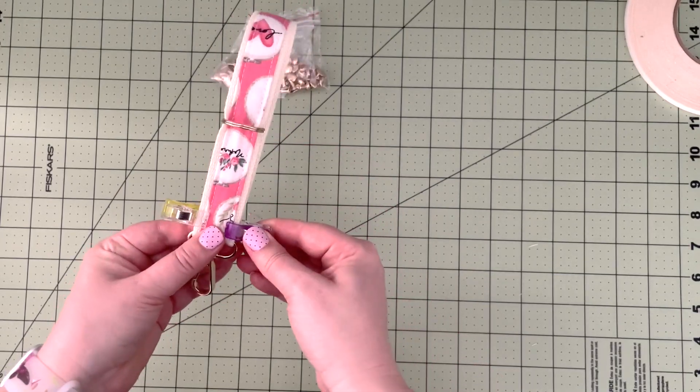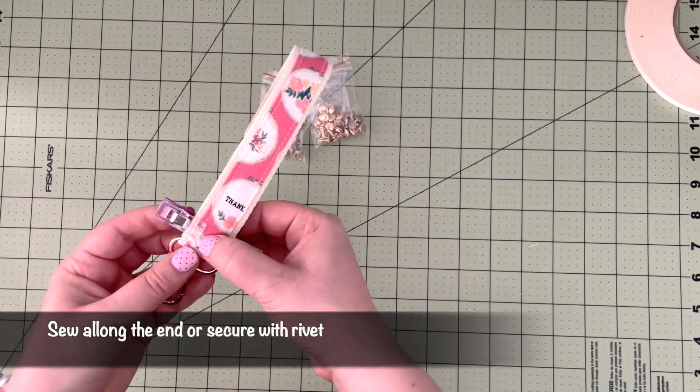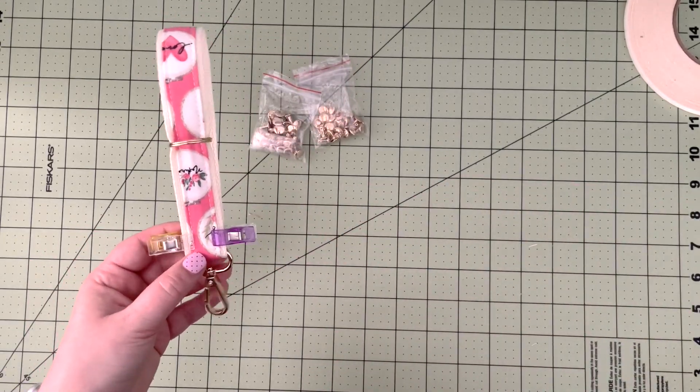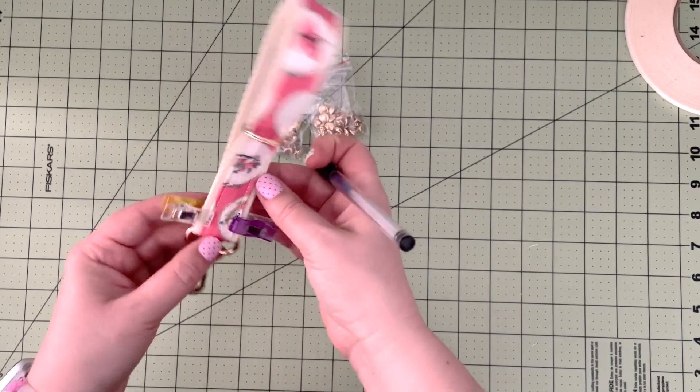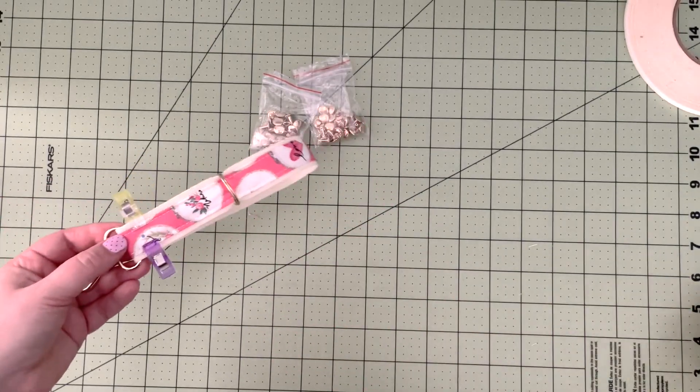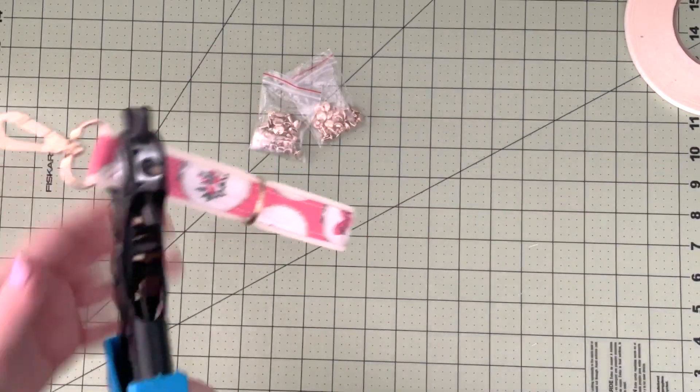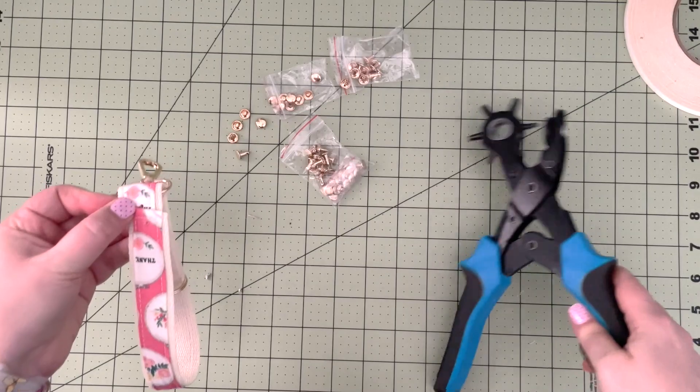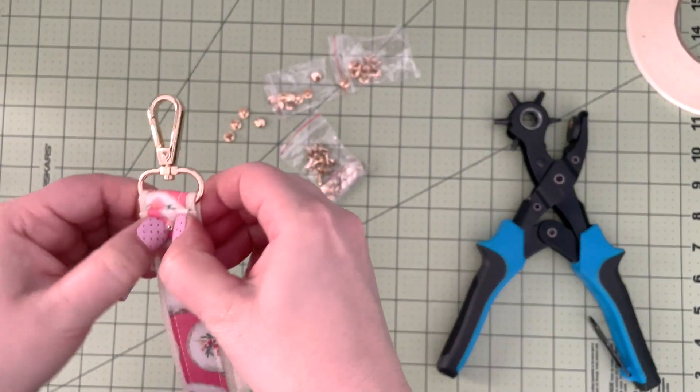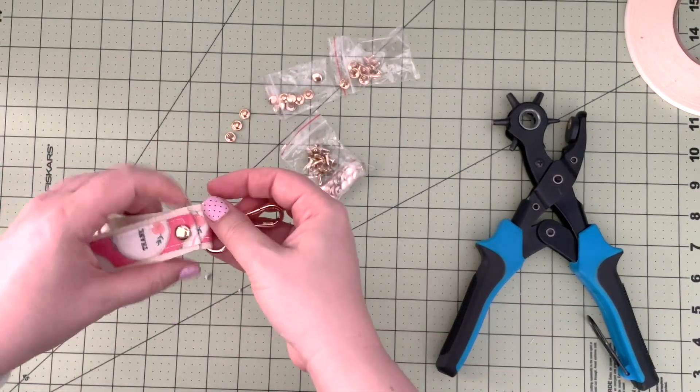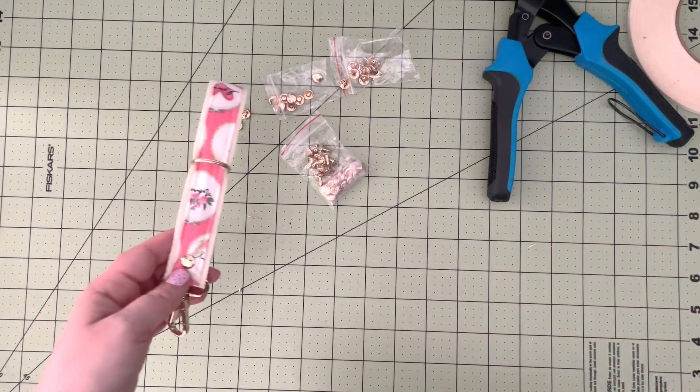When you have that prepped, you can now take it to the machine and sew it on, or you can use rivets - and I'm going to be using rivets to secure that in place. I'm going to use a marking tool to just eyeball the middle of my webbing tape, and I want to make sure I'm going to be going through all the layers. I'm going to punch a hole and place my rivets through all three layers. Now that I have my rivet placed, I'm going to use a rivet press to secure the rivet in place.